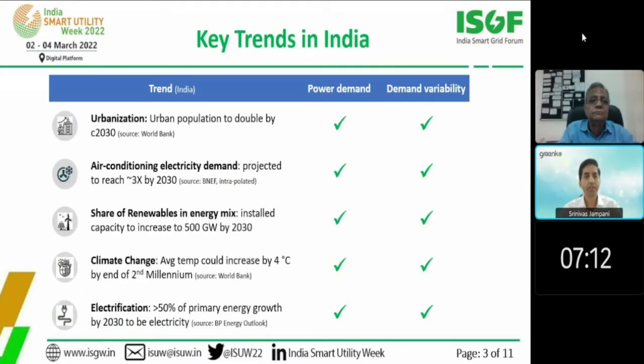And India is going to have to achieve this against the backdrop of a few key macro trends laid out here. Urban population is going to double by 2030. Electricity demand in India, both the energy and peak power, is estimated to increase at a CAGR of 5% in the foreseeable future. And most of this growth will be driven by a significant agricultural load, increasing share of residential and commercial demand. These factors are by no means exhaustive, but it gives a sense of the evolution of the power demand in India in the next few years. Next slide, please.